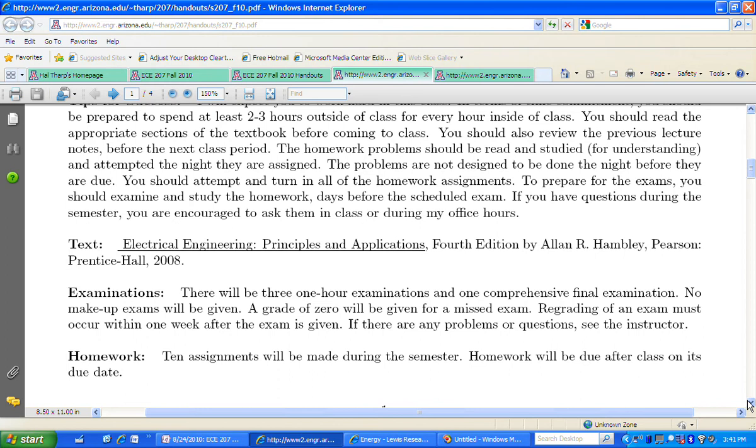The 5th edition is now being sold, but I was told at the first of summer that the bookstore was using the 5th edition. I went to the bookstore 2 weeks ago and I looked on the shelf and it's the 4th edition. So we'll use the 4th edition. If you have the 5th edition, you may have some more features. Oh, good. Here's the 4th edition.